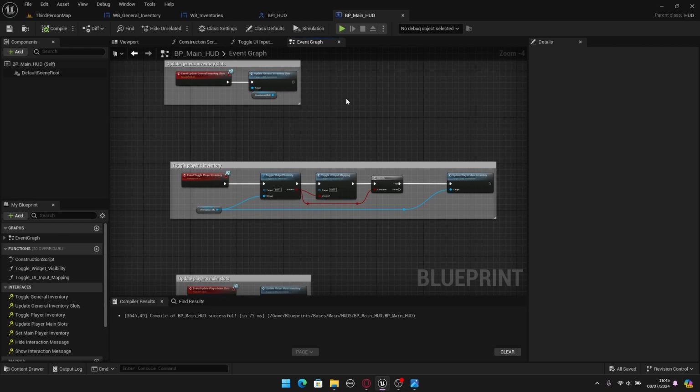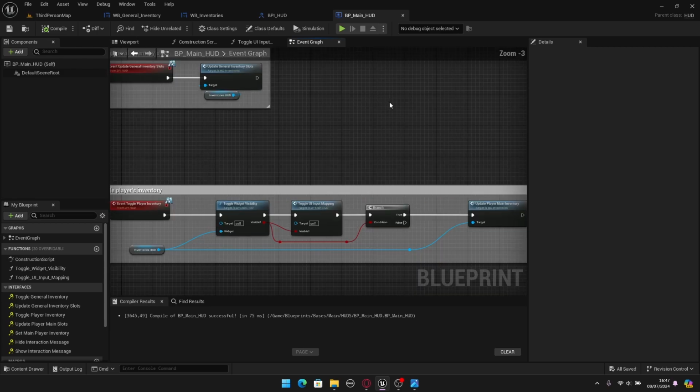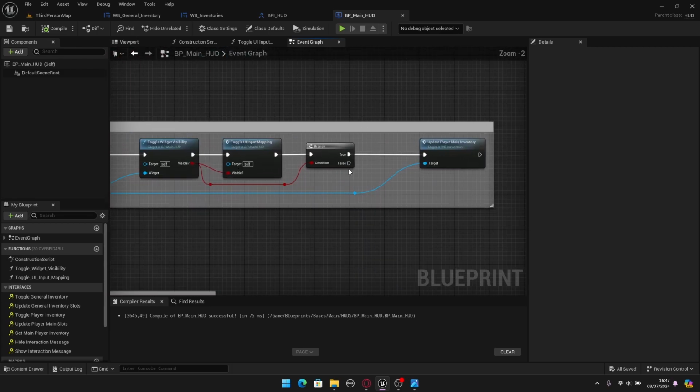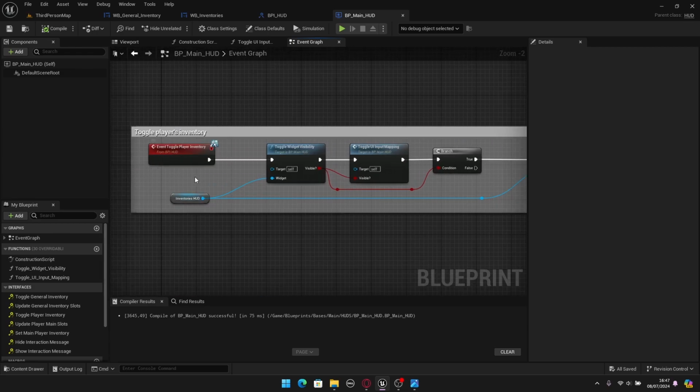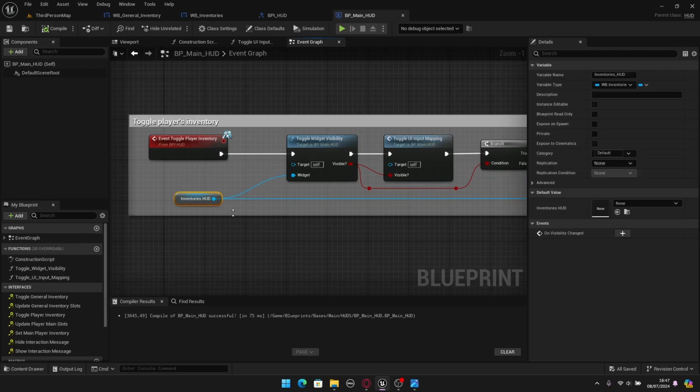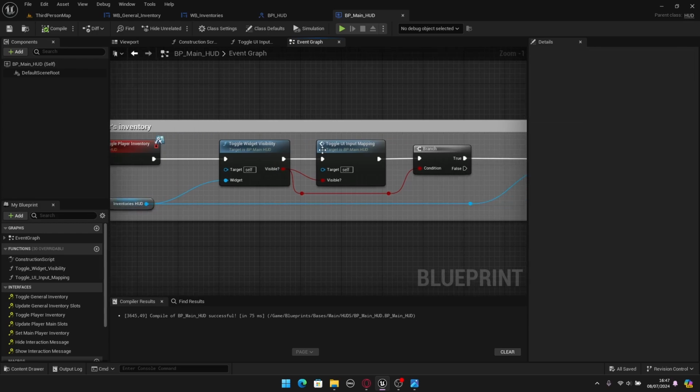So let's do this. Okay, so here in the toggle player's inventory function in the HUD class, we're gonna finally use the false part of this branch here, because as you may remember, when we press tab on the keyboard, we are calling this function, the toggle player inventory, and this will make the inventories HUD visible and toggle the UI mapping.